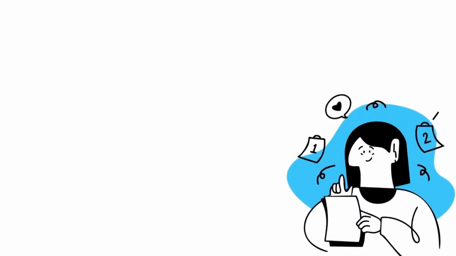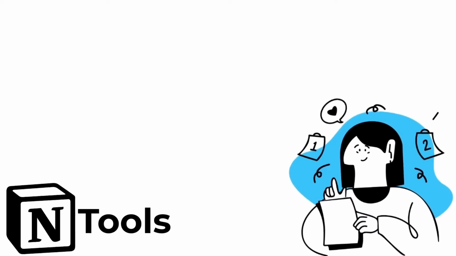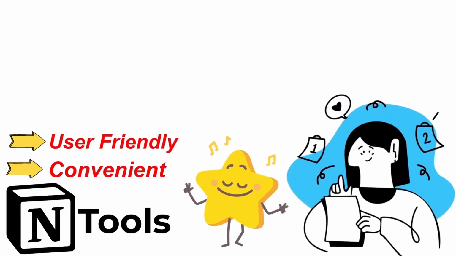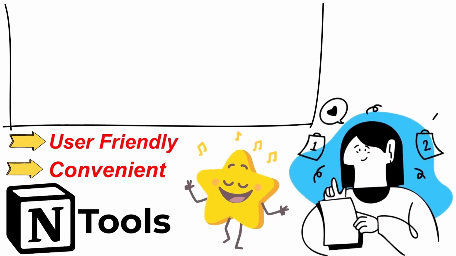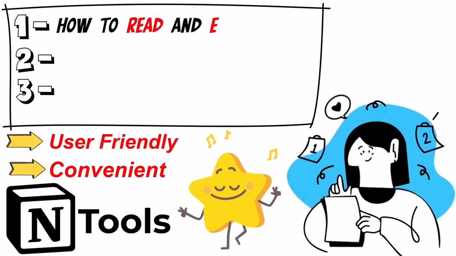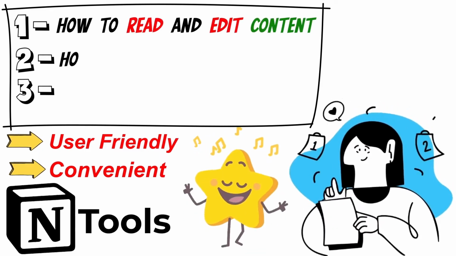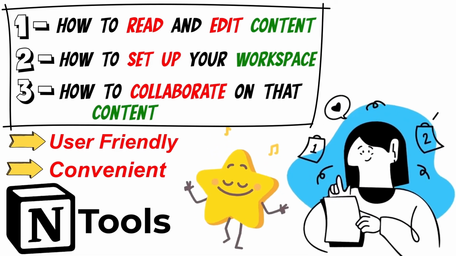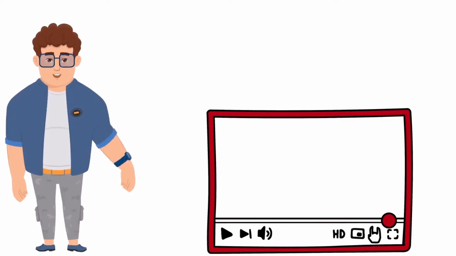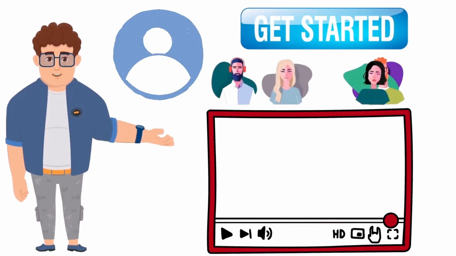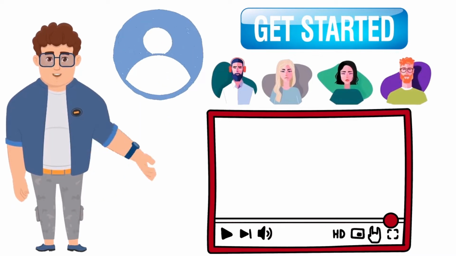There are lots of good things you can do with the Notion tool. Being user-friendly and very convenient, I'm sure you will enjoy using the tool. But for now, we're just going to show you 3 things in this video. First, how to read and edit content. Second, how to set up your workspace. And third, how to collaborate on that content with others. By the end of this video, you'll be ready to start using Notion on your own or with your team. So let's get started by learning how to add and edit content.